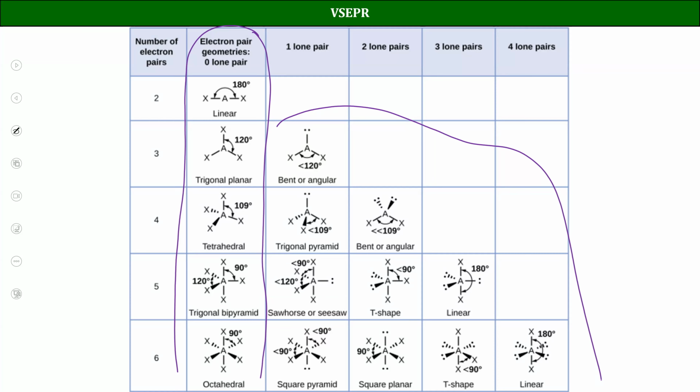Alright, so I don't like saying electron pairs. I'm gonna use the word domains. The number of electron domains is how many things are taking up space. If some of them are non-bonding electron pairs, they're still taking up space. So you still might have a trigonal planar overall shape. The electron geometry might be trigonal planar, but if you can't see one of the three pieces, it actually looks like what we call bent.